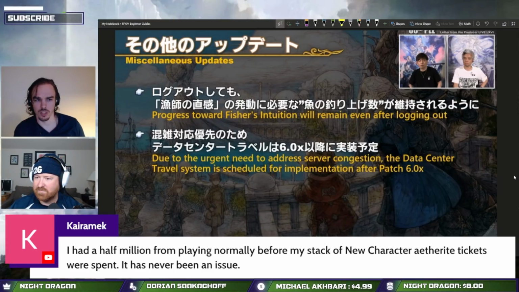And then due to congestion, obviously, they can't let you create a character on Aether. They sure as crap can't let Primal and Crystal people just come over, and they don't want us going there either. So unfortunately, Data Center Visit is going to have to be after 6.0. I think that makes a ton of sense. It makes sense, but it's no less disappointing. So yeah, hopefully they're able to get their silicon.